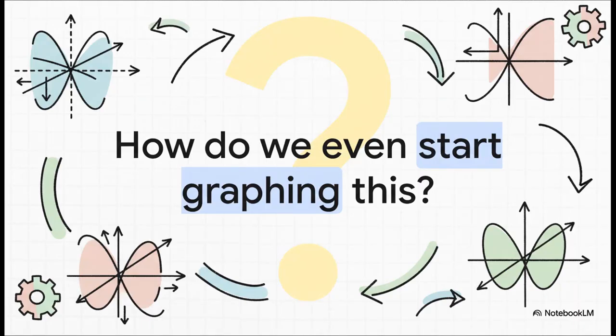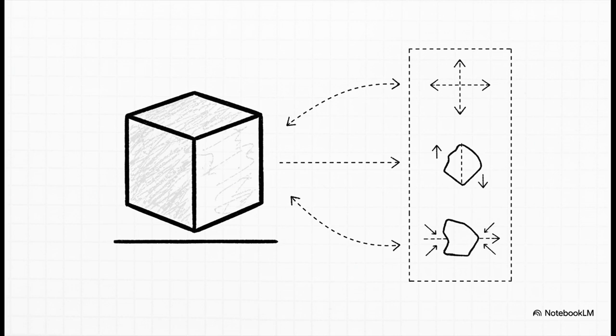You see a graph like this and your first thought might be, whoa, where do I even start? I get it, it looks pretty intimidating. But what if I told you it's really just a simple, familiar shape playing dress up? A basic curve that's just been shifted, stretched, and flipped into place. The secret is a technique I like to call the building block method.